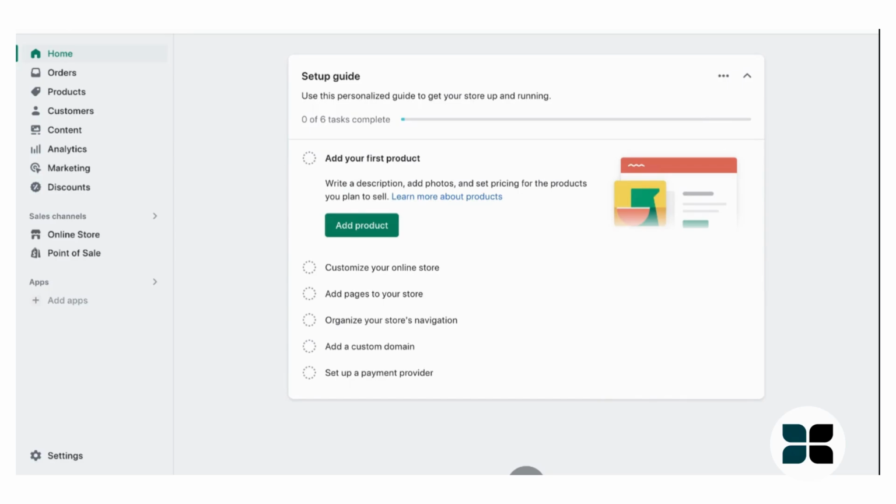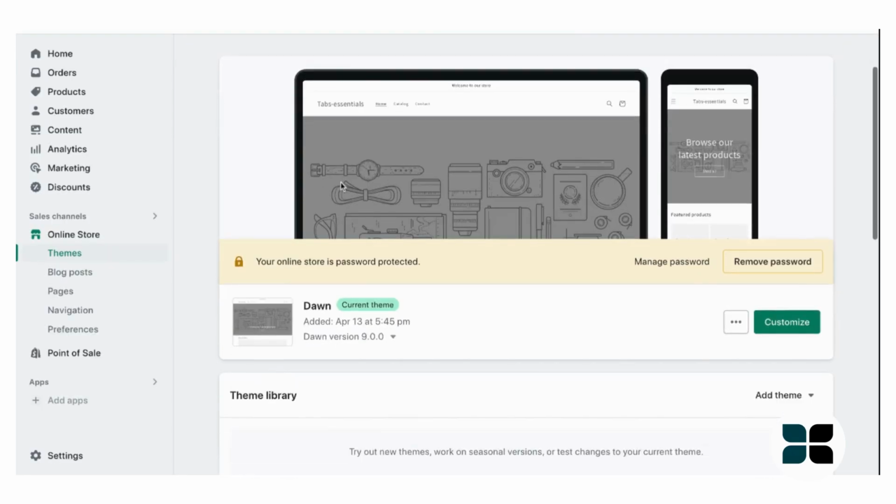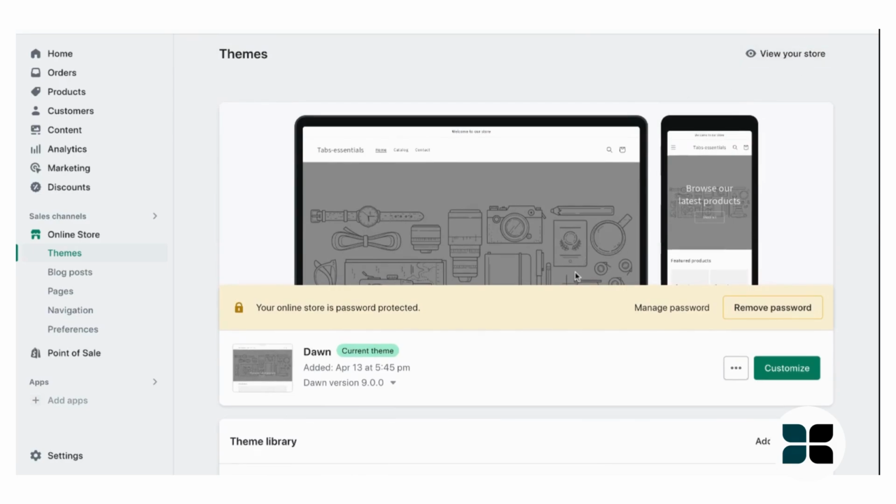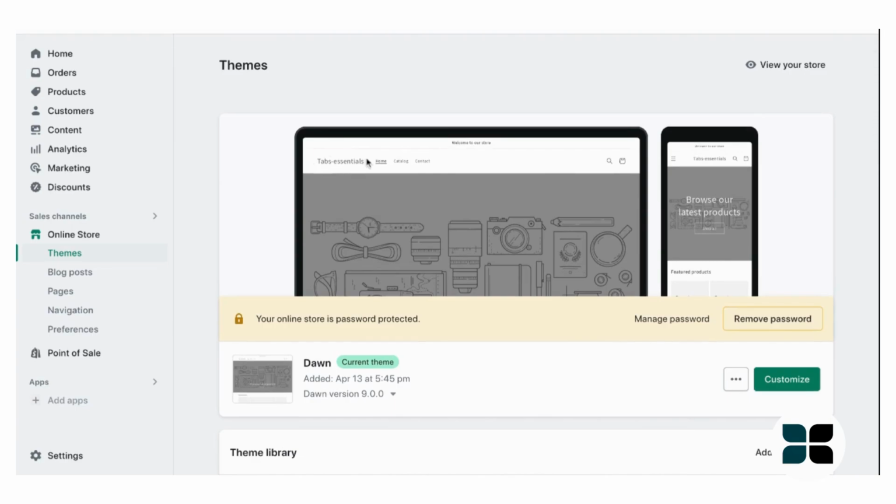That's going to be all for this video, guys. As you can see, this is brand new. Nothing has changed. We're using the default theme, but we're going to change the theme to something else. It's a brand new website. It's a brand new business, Tabs Essentials. We're going to build it. It's going to be active. We're going to make money with it. You're going to watch us make money with this. You're going to watch us build it. You're going to watch our customers visit our website and actually place orders. It's going to be as transparent as possible.